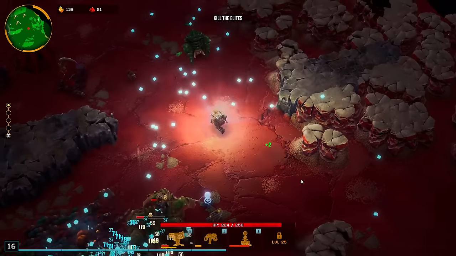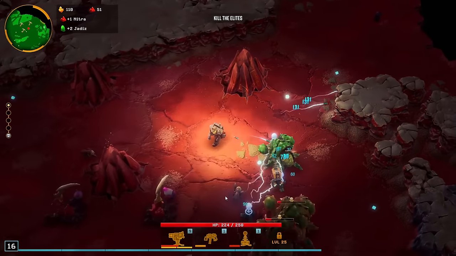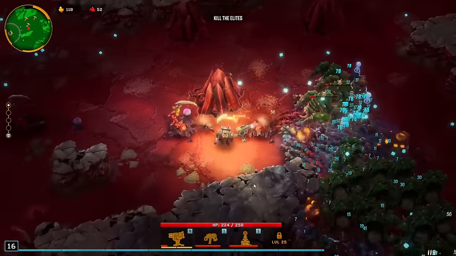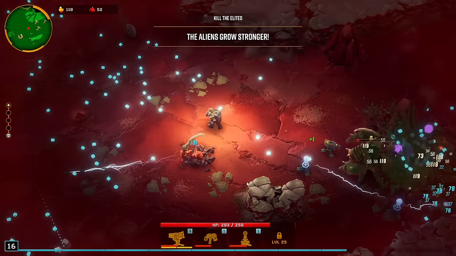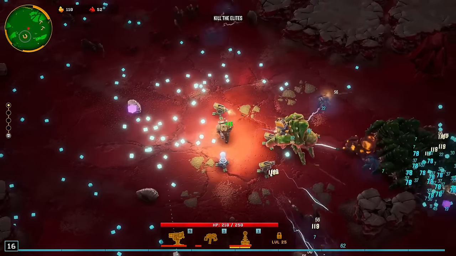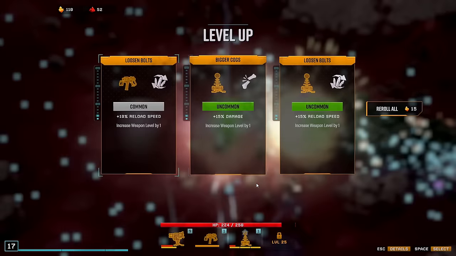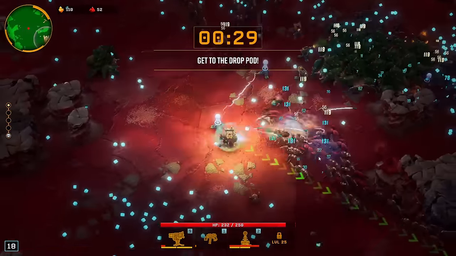Electrical damage, definitely want those. Man, I really need the damage on the turret though. Hopefully I can get the electrical damage at 12, so it also benefits from the electrical damage upgrades. Go for this. Hit the magnet.